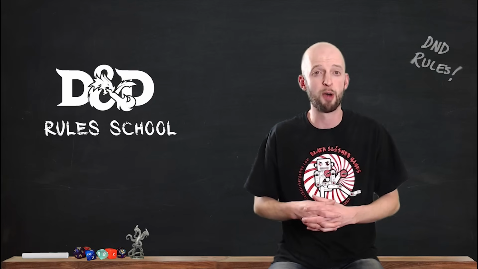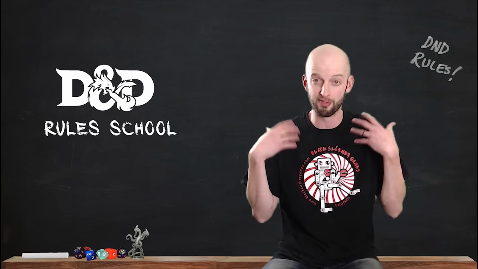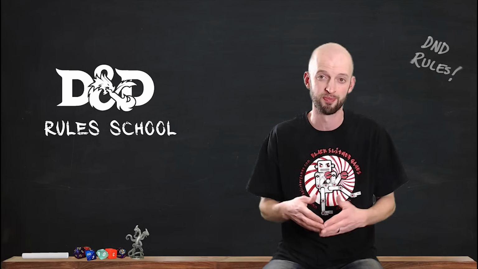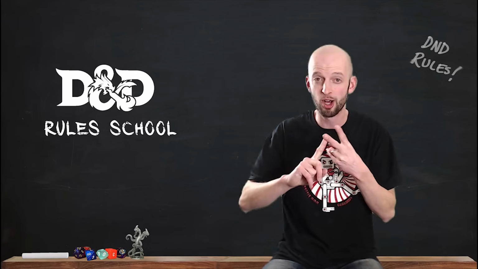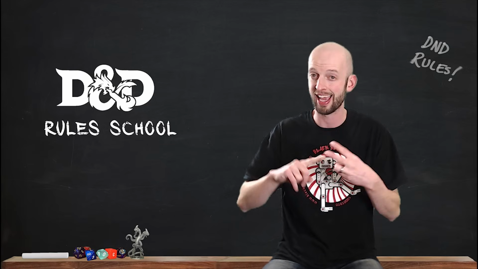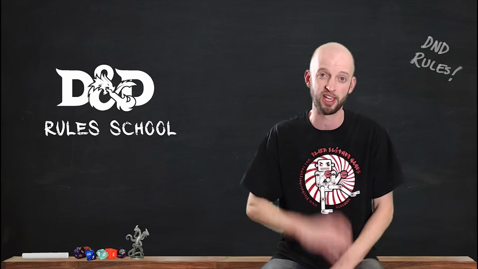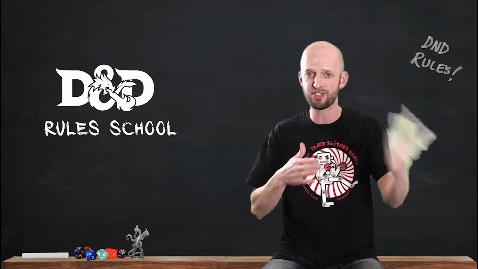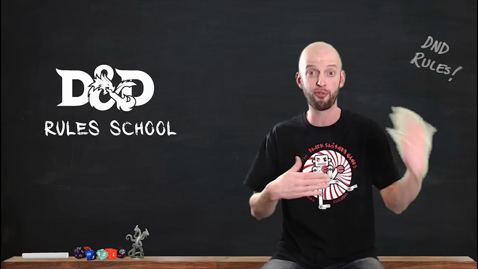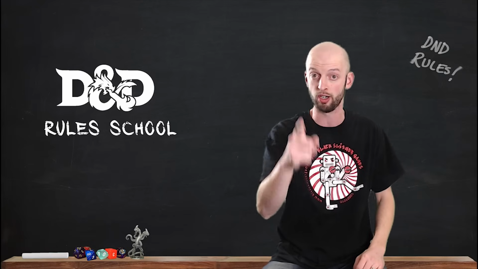So that's going to wrap up our first lesson here on D&D Rule School. Hopefully, if you're new, you now have a better feeling for how the game works. Just remember, think and act in character. Tell the DM what you want to do, and keep that D20 handy because it is at the heart of this game. Coming soon to D&D Rule School: advantage, disadvantage, critical success and failure, combat, magic, and much more.